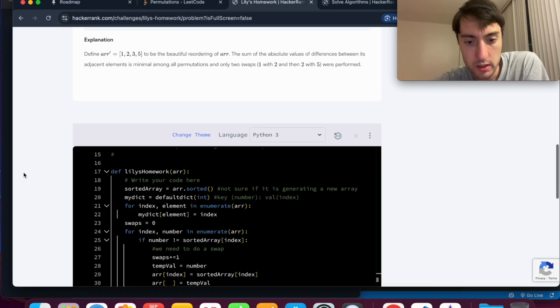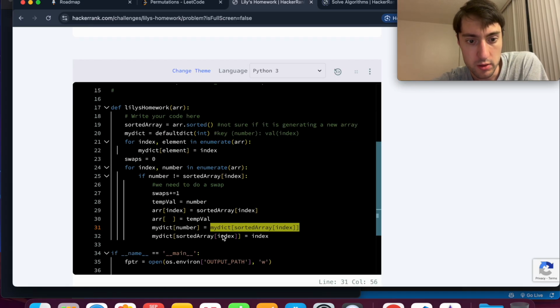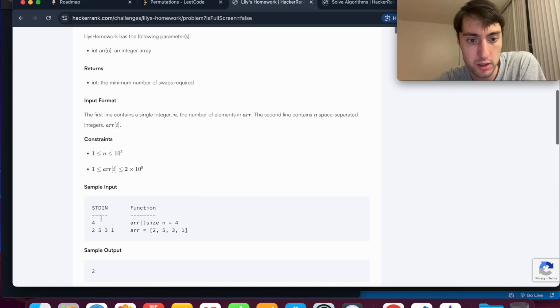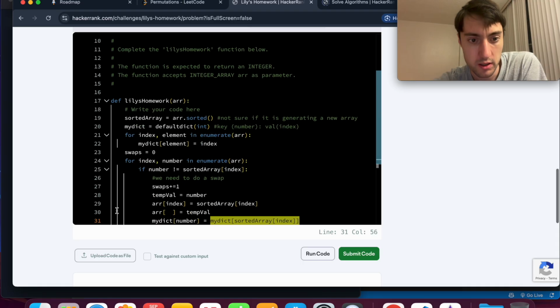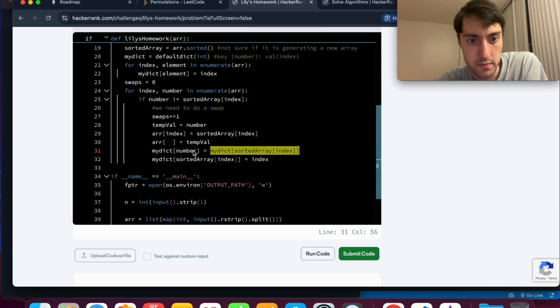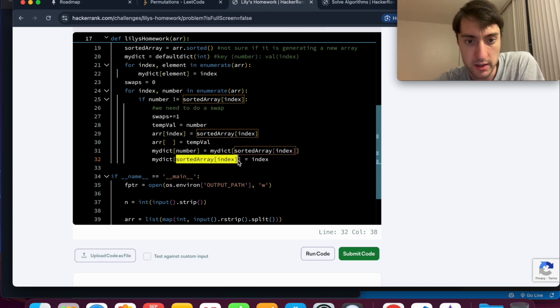So this should give back this number here. So 3. So that's where I'm putting my current number, which would be 15. Okay. And then I update. This gives back the index.